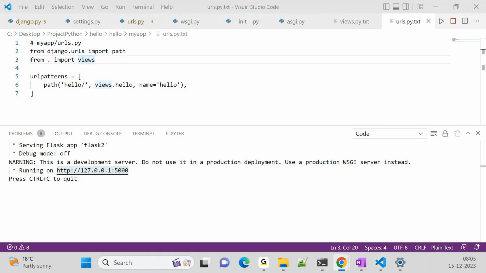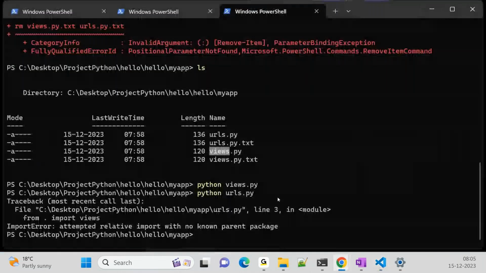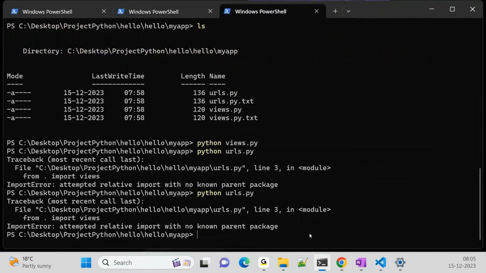Should it be star from star import views? Yeah, because you want all the stuff from view. I don't know, maybe. We are inside the same folder. Views is also inside the same folder. So we are telling from the same folder import views because views is having the functions. What else is wrong here?